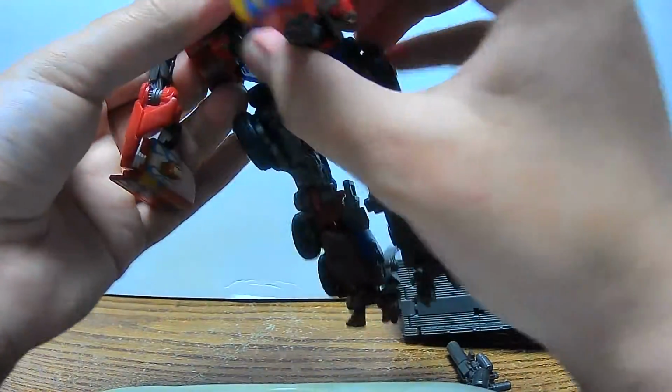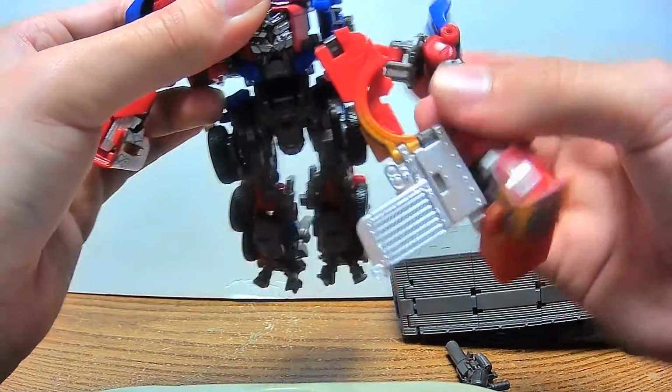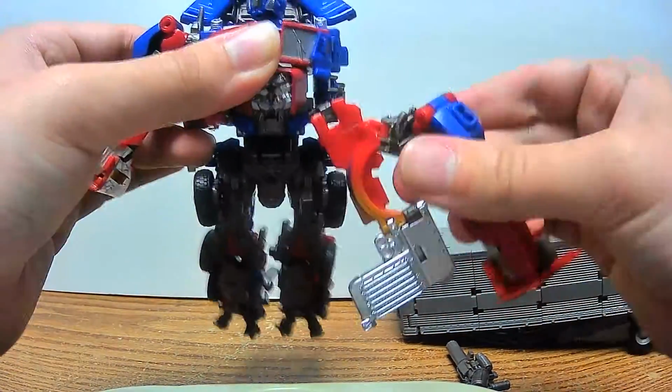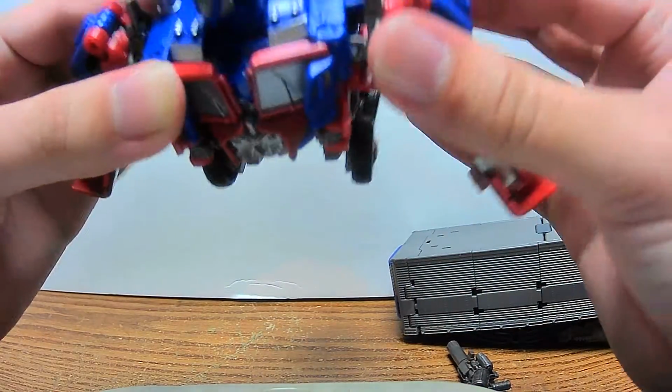Now do the same thing on this side. Rotate, rotate, turn, fold down that. Rotate, rotate, and then slot in.